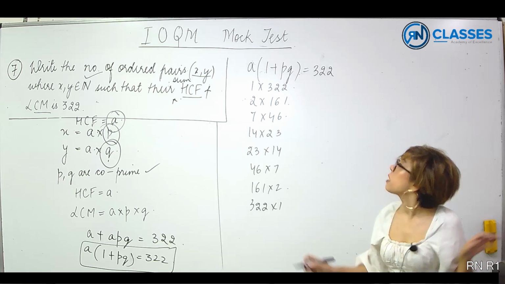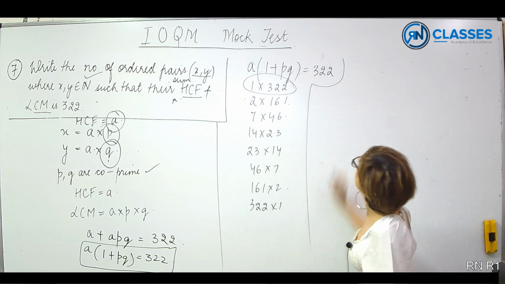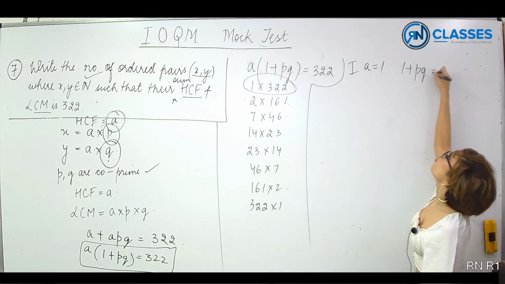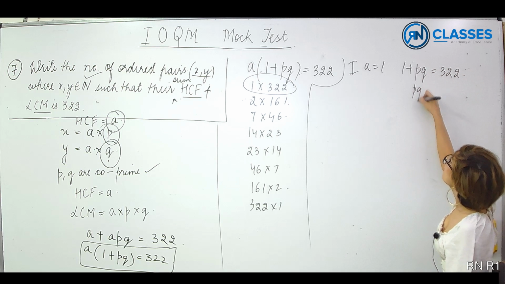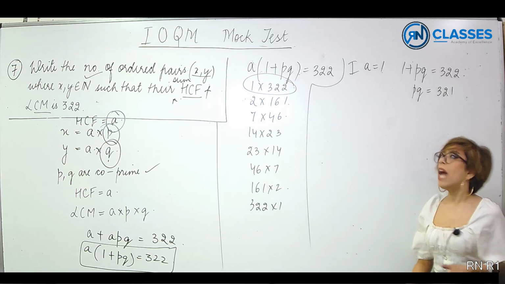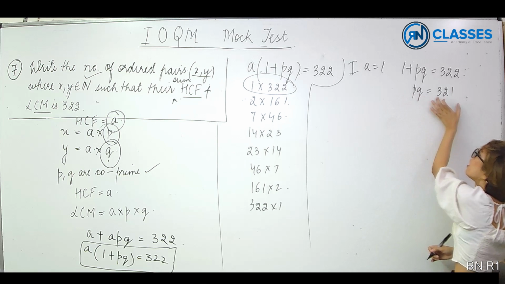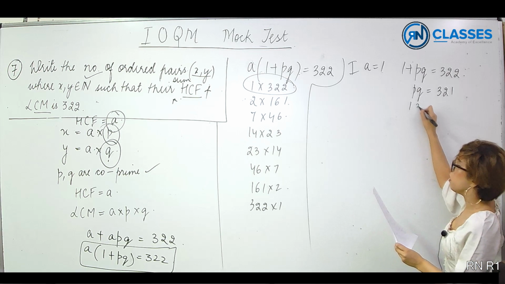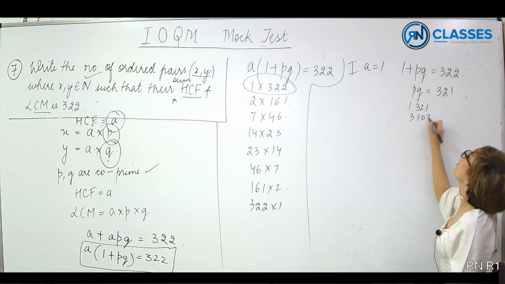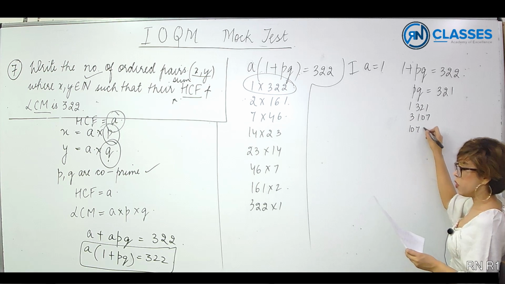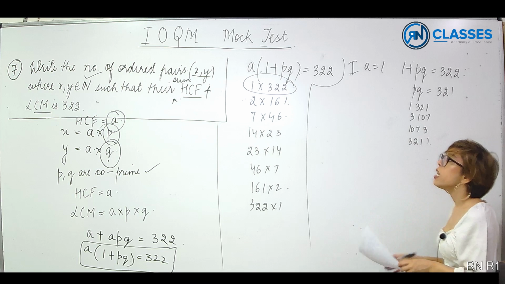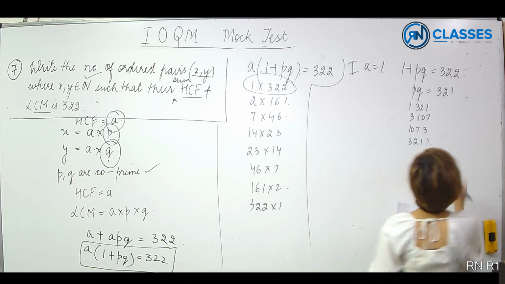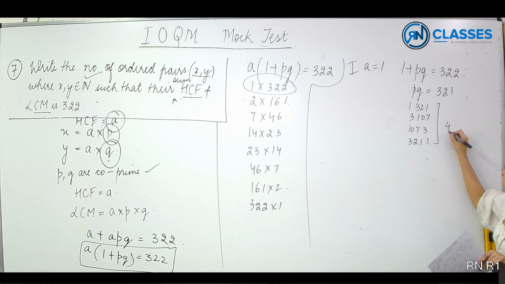Let me see what is happening in the first case. In the first case, I have A is equal to 1, absolutely fine. Then 1 plus PQ is equal to 322. That means PQ is nothing but 321. Again, this is a natural number, this is a natural number. Product of two natural numbers is 321. Hardly any cases. In fact, I will get just 4 cases: 1, 321, 3, 107, then 107, 3, 321, 1. Since I'm talking about the ordered pairs, ordering matters over here. So that is why I take all of these. From here, I'm getting 4.